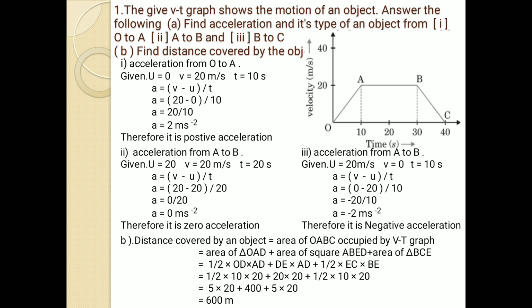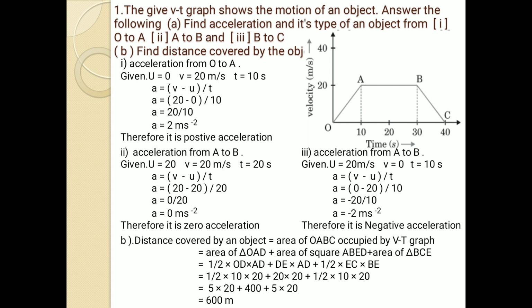We can make two triangles and one square here. So I have written here the area of triangle OAD. Here I didn't mention D. At time 10 you can consider that as a point D, and at 30 seconds you can consider that as a point E. I didn't mention it here, you imagine that that is D and E. So we have to find this whole area, right? First is the area of triangle OAD, plus we have to measure this other area also. What is that? ABED. The area of the square, this is looking like a square only, no?